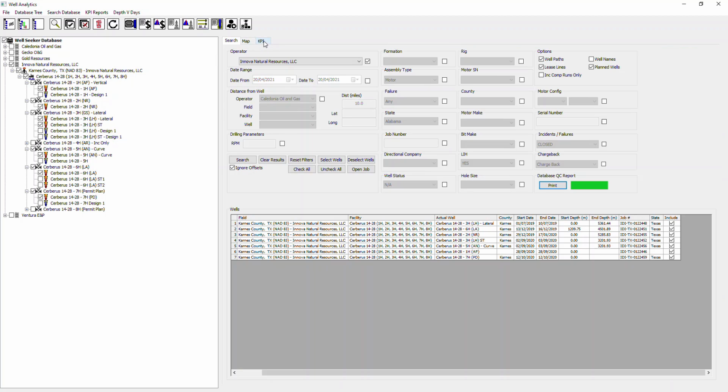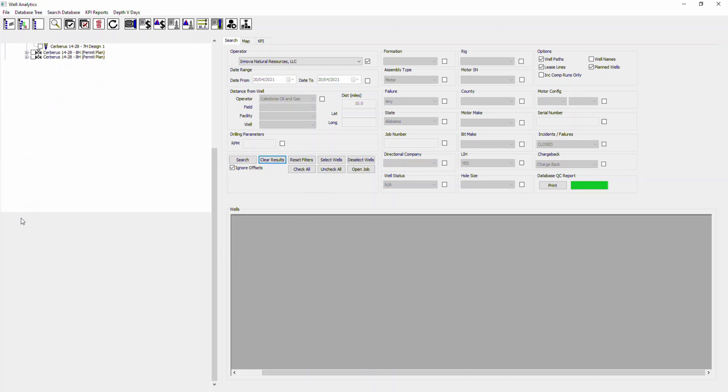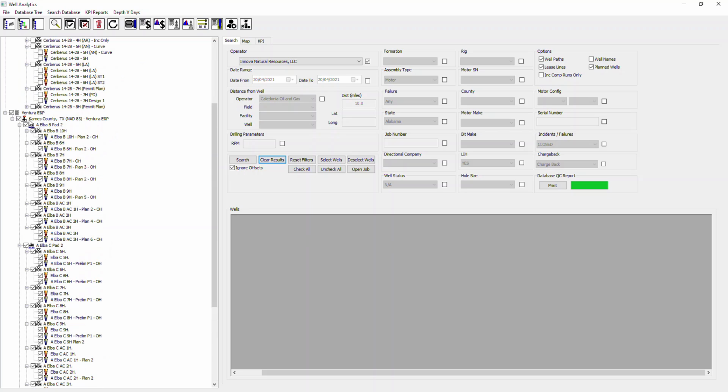We'll now take a look at our KPI tab, and to do that I'm actually going to select some different wells here. So we're going to deselect those wells, clear our results, and in this case I'm just going to select all the wells under Ventura E&P. So it's very easy for me to do that just by checking the box at operator level. I could have also done it through the search.